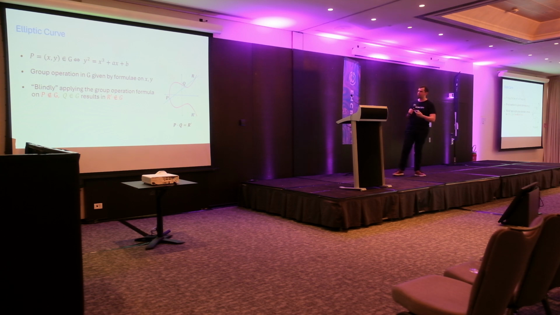You probably know that the groups commonly used for Diffie-Hellman are elliptic curve groups. In elliptic curve groups, you have points with x and y coordinates from some finite field, and there is a curve equation that defines which points are valid and which are not. Then you can define the group operation over such points. And the idea is that the group operation requires you to take points that are actually on the curve.